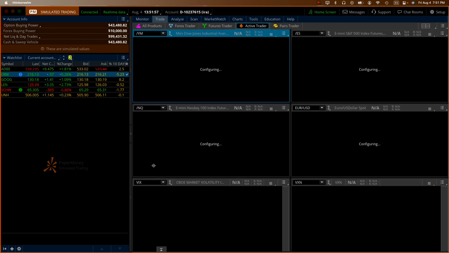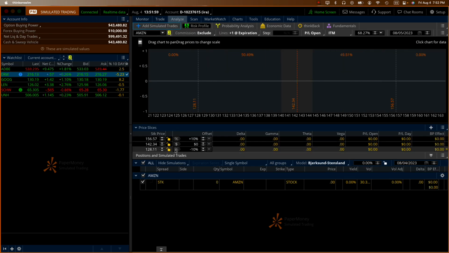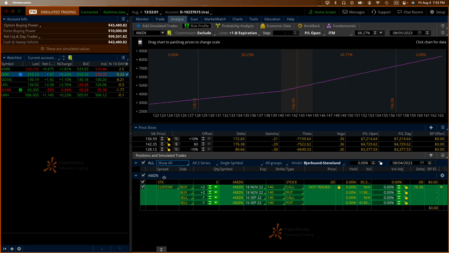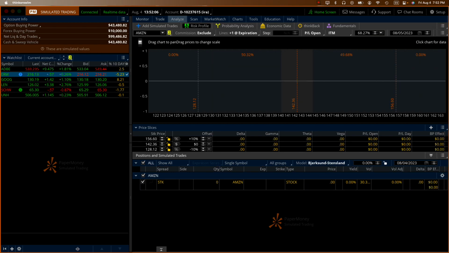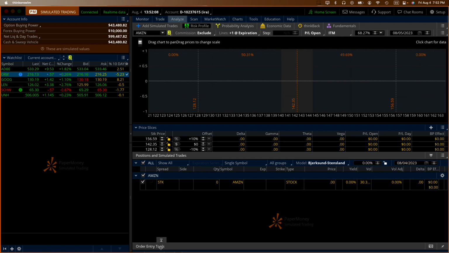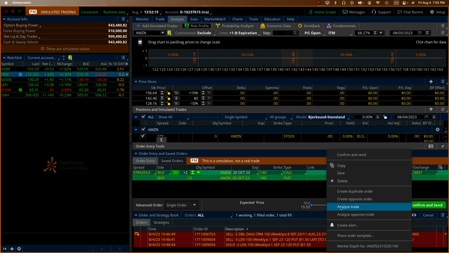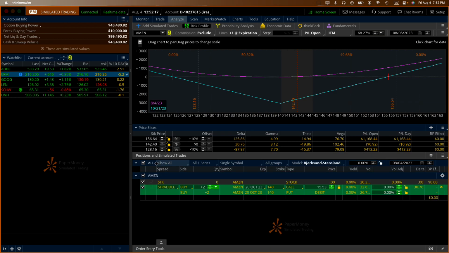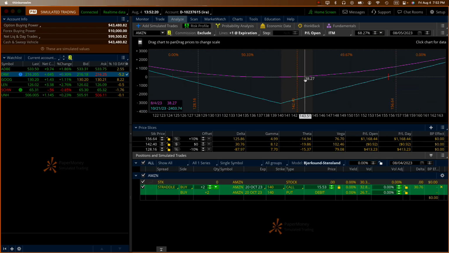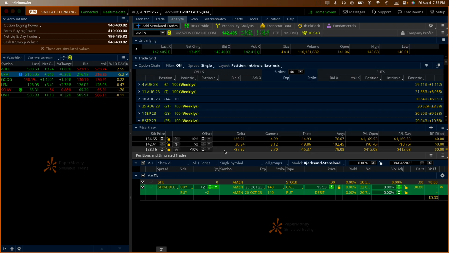This is what it would look like. Okay, let me just copy that, what I just did. So this is my long straddle, two long straddles as a matter of fact, and this is what it would look like. Okay, so if the stock stays right here, we're going to lose $3,000. Well, no, because I'm going to sell front month options against it.